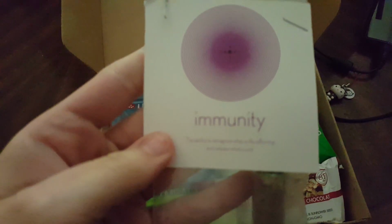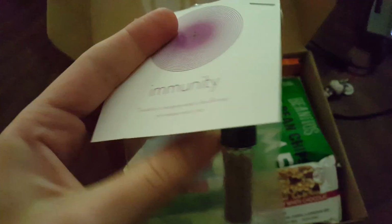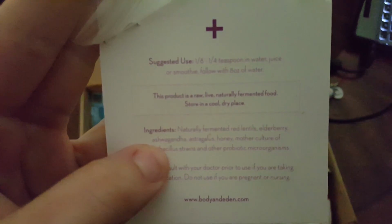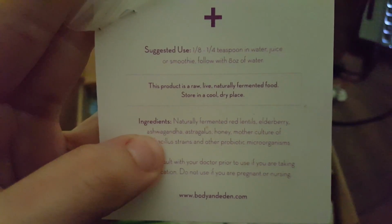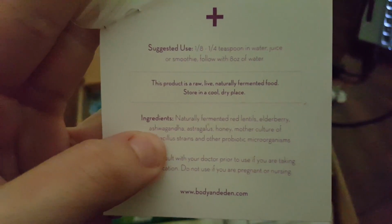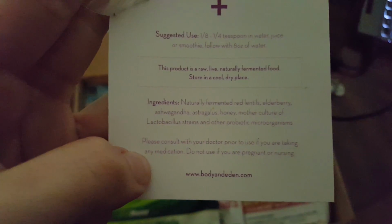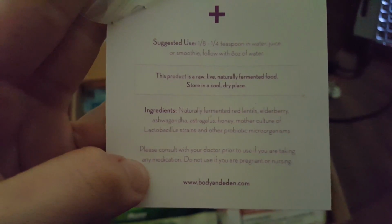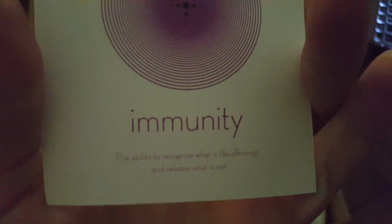So the first one here says immunity. And let's see, on the back it says the suggested use. Looks like it's got rive law fermented foods in it. And I'm not sure what it's supposed to do. Boost your immunity, I'm assuming, since it's called immunity.